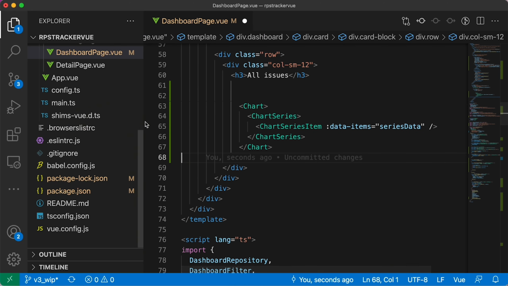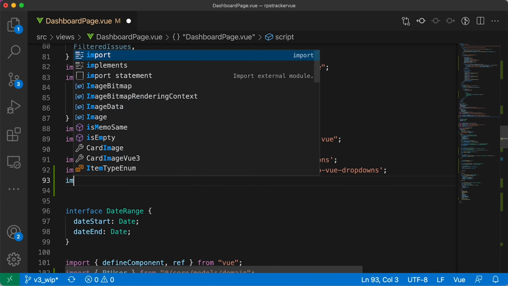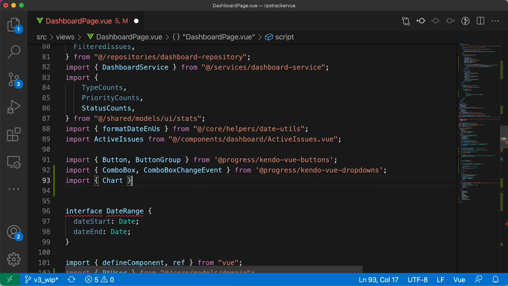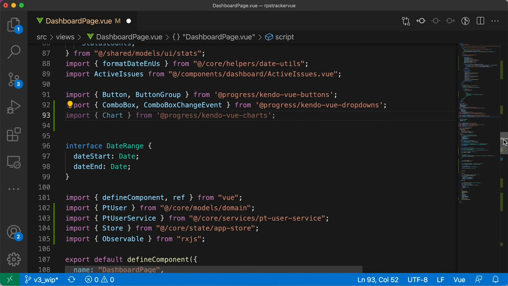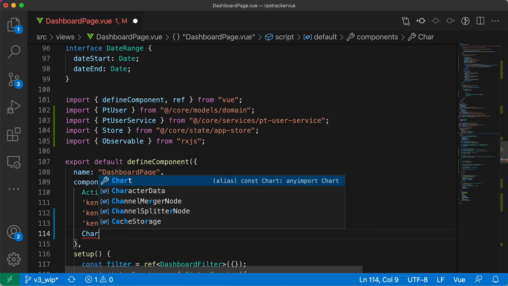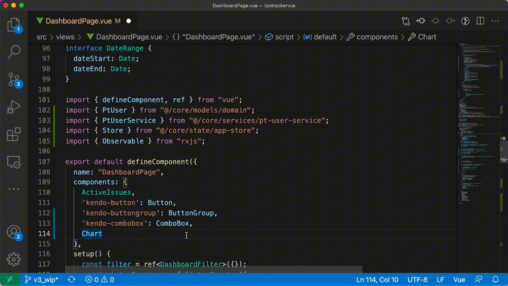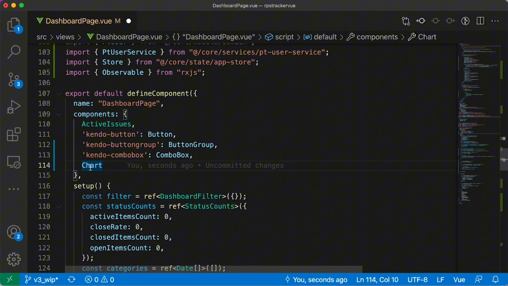Now we still haven't imported this chart. Let's do that now. I'm going to go to our component, and right over here I'm going to say import Chart, and that's coming from @progress/kendo-vue-charts. And we need to expose Chart now to our components. Previously I've mapped the component name I want to use to the component itself. You don't have to do that. You can actually just include the component you want to use, and this will work fine. And we're going to do this for the rest of the components that are children of the chart component. However, for the top level root chart component, I do want to actually name that Kendo-Chart, and I'm going to map that to Chart.